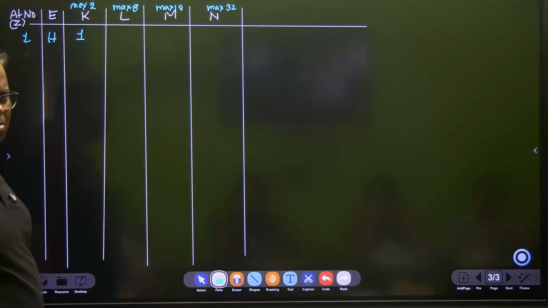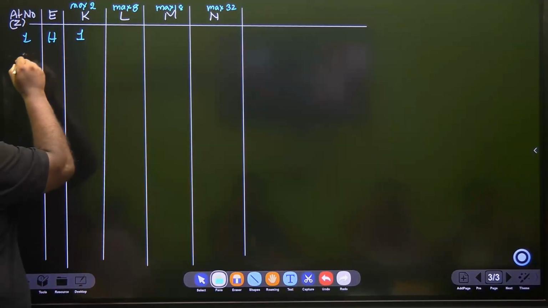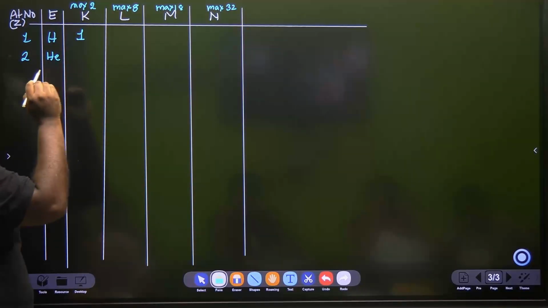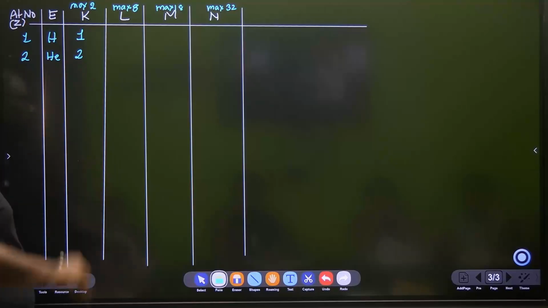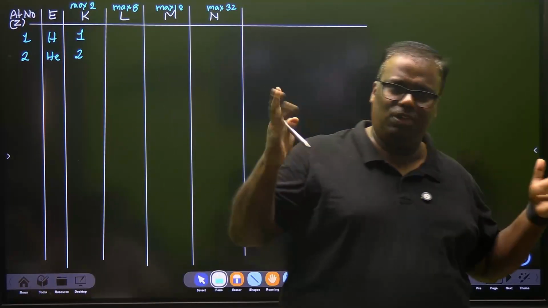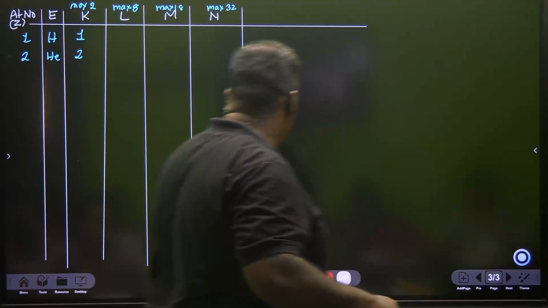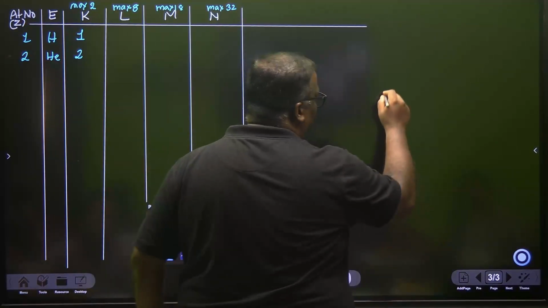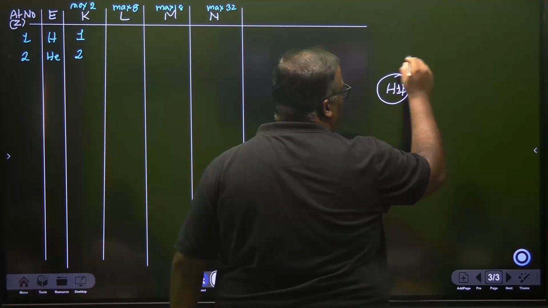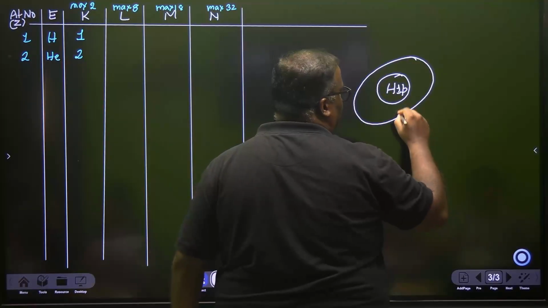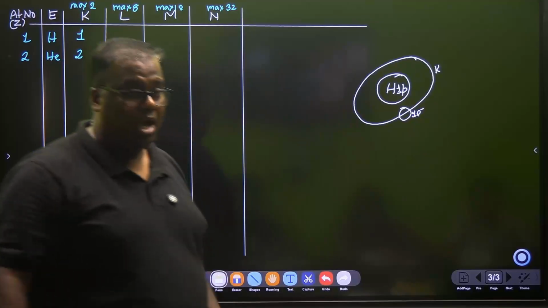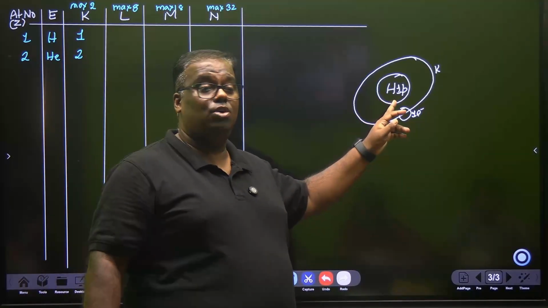Next comes my friend helium. Helium has 2 electrons, so I can allocate both electrons in K itself. Are you understanding? The K of hydrogen is separate, the K of helium is separate. If you are getting a little confused, the hydrogen atom looks like this, children: a hydrogen nucleus, which has 1 proton, and this is the orbit, the K, and in K it has 1 electron. Hydrogen is very interesting. Hydrogen does not have any neutron.